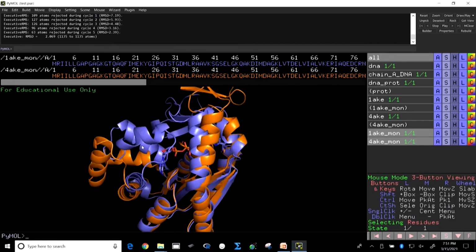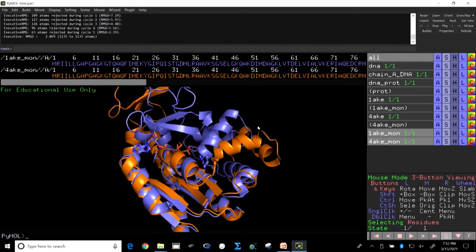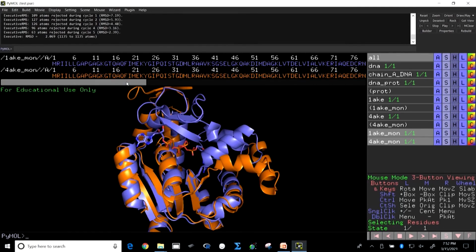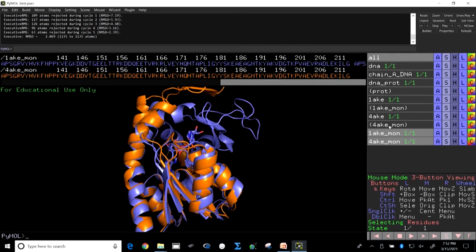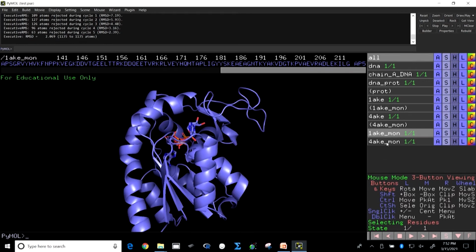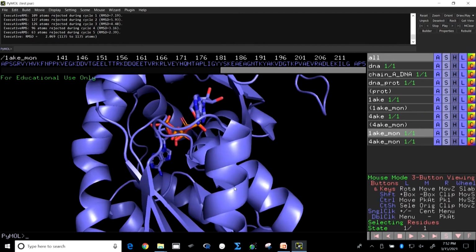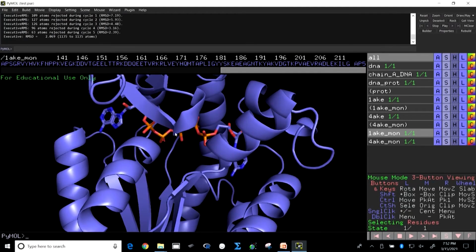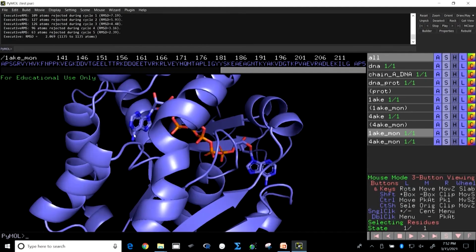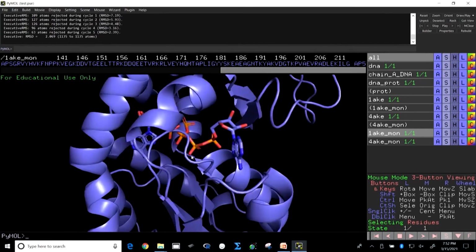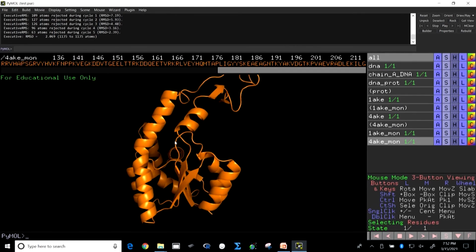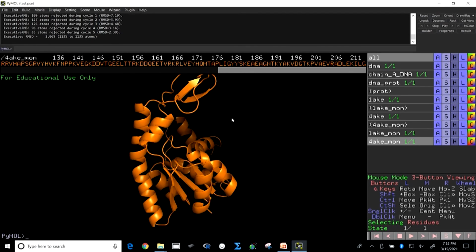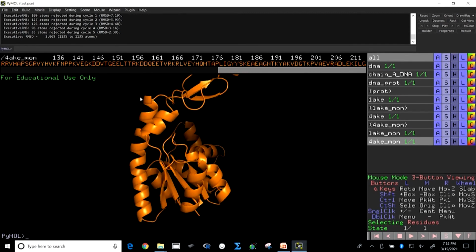Now, if you look very carefully among the two structures, if I take this, the blue structure has AP5, and if I take it out, the reddish structure, reddish brown you could say, is not bound to anything.